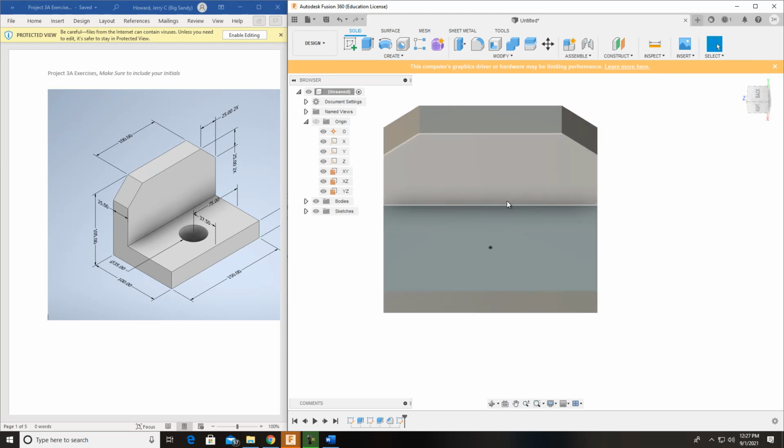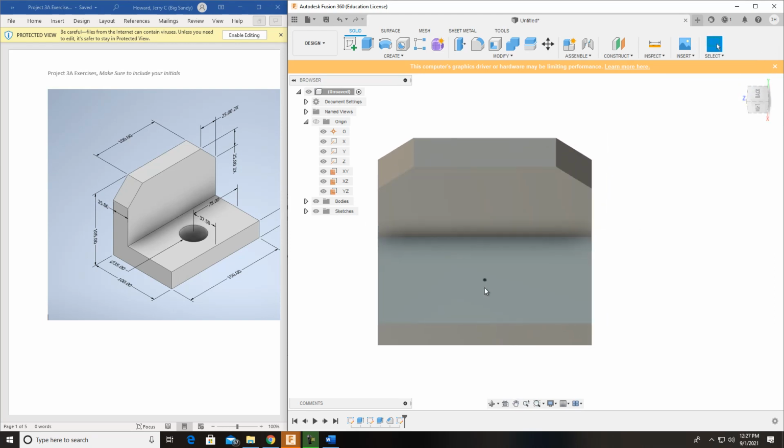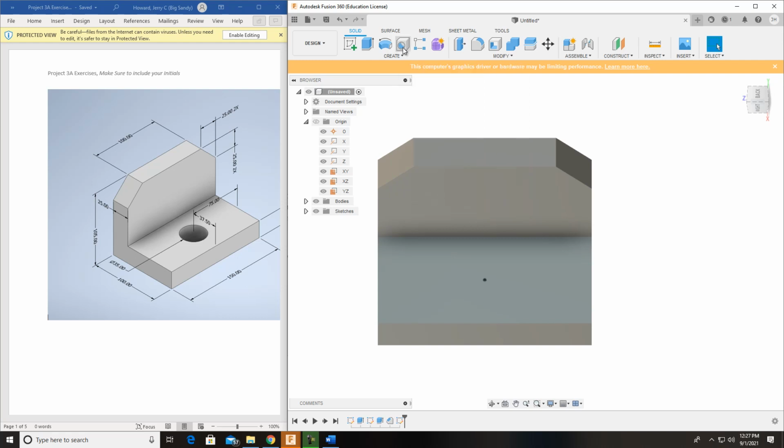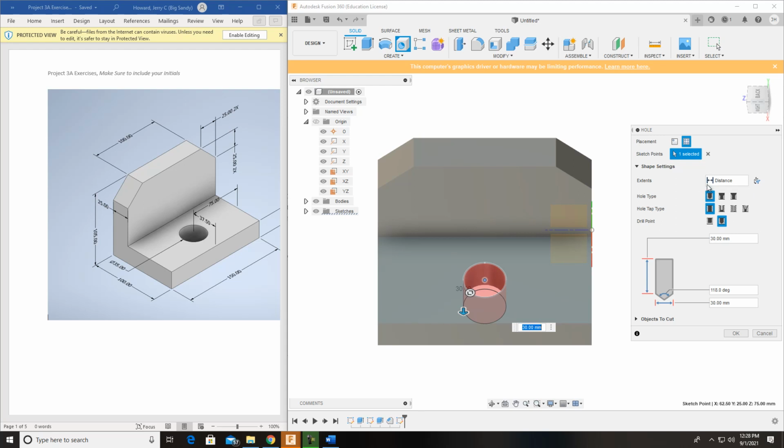And now I'm going to put my hole in it. And right here in feature mode, this is adding the 3D, the third dimension to your drawing. Making it 3D is the hole command. Click on hole. And when you come over here and select the sketch, it should already be highlighted. When you click it, there's different holes here that you can put in it.